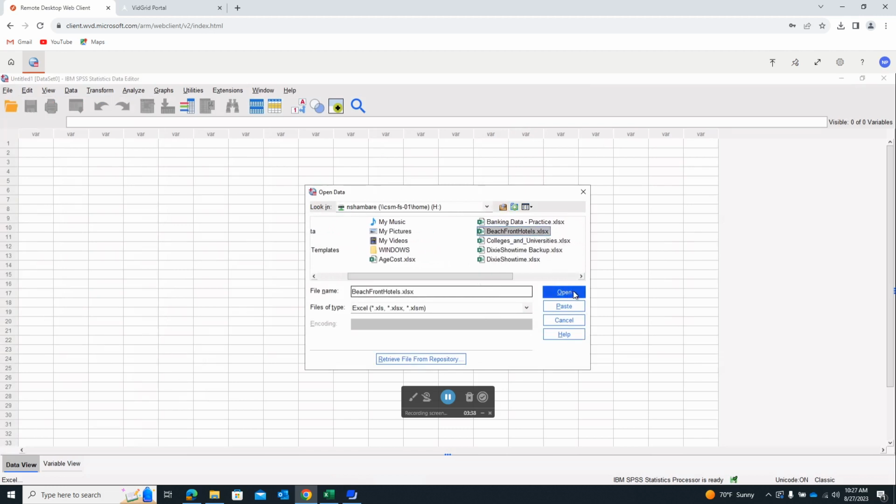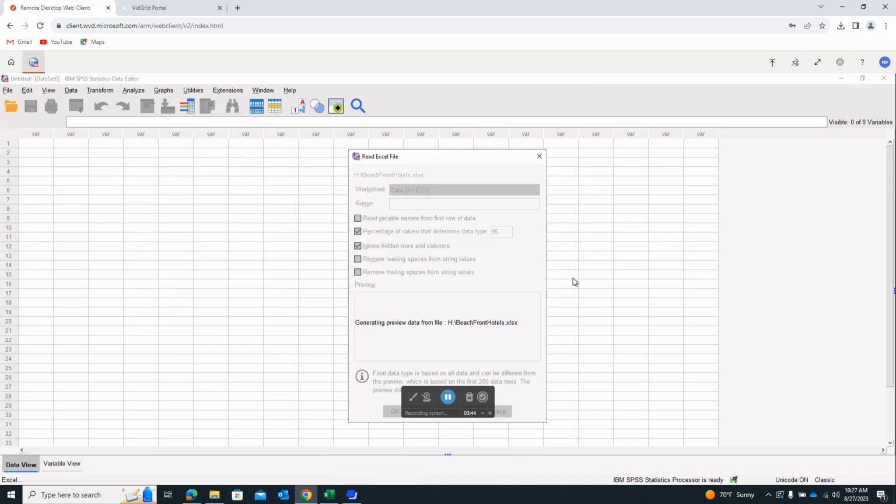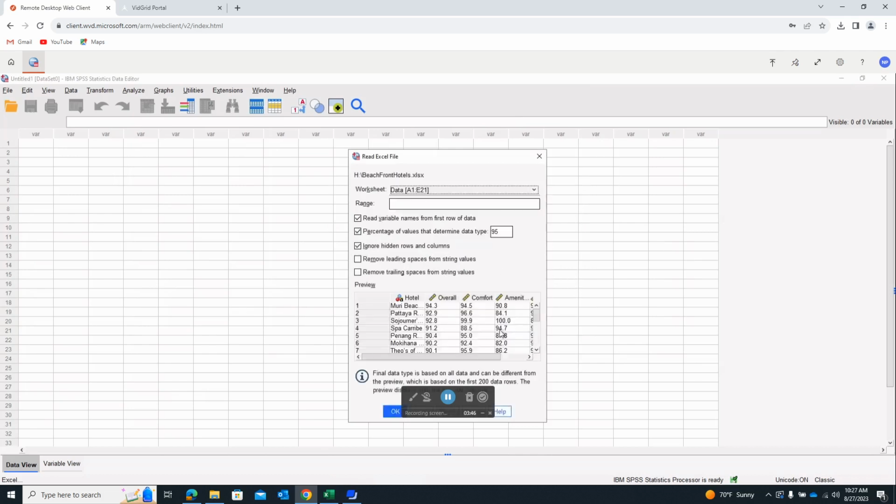That's the data file we need. We go ahead and open, and after a few seconds, you should see the dialog box showing us how it's going to look. That looks about right, so we'll go ahead and say OK.